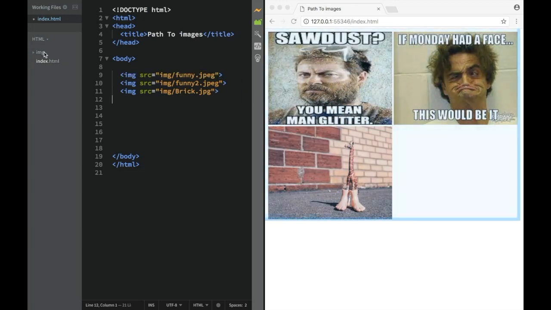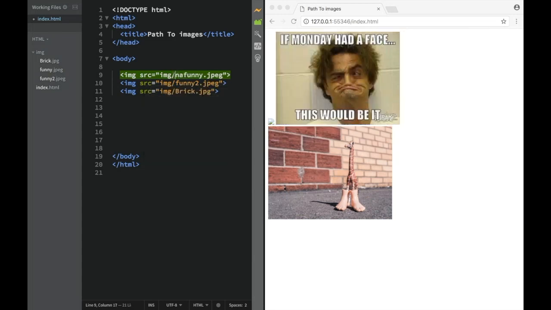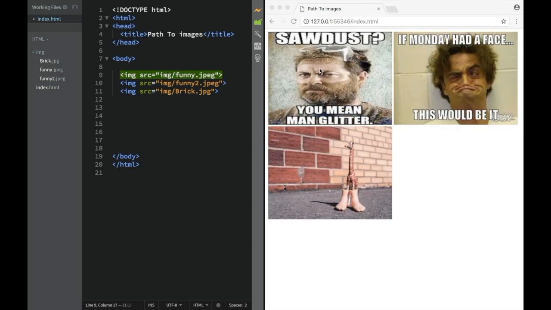Now, obviously, if within this folder I would have one more folder, I would do the same thing. I would have the img, here would be the name of the folder, so I'm just going to write name, and then over here this is going to be the image. Obviously, I don't have the folder, so therefore the image is not showing because it's not located there. But if I delete this one over here, now you can see that I have my image back. And this is how we use a path to images to actually display the image.